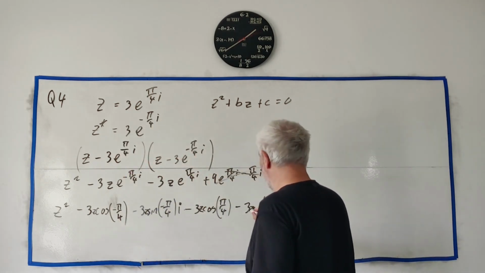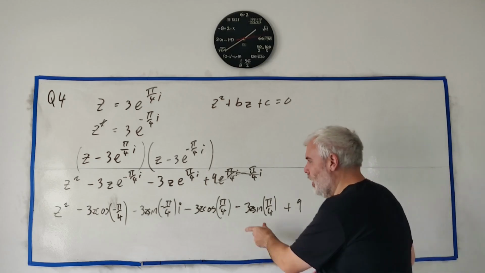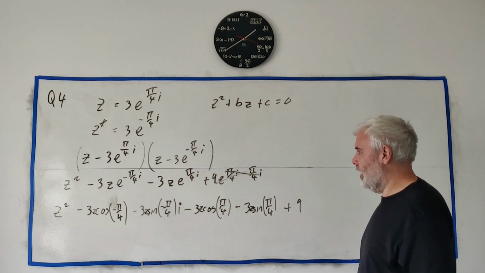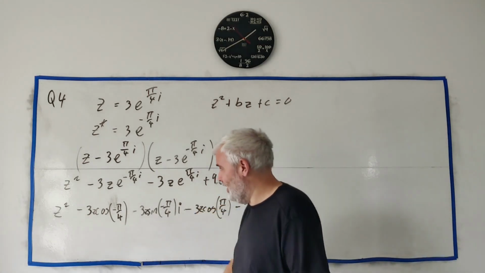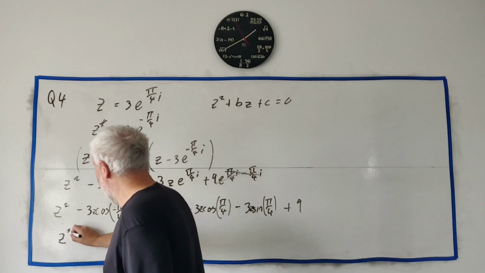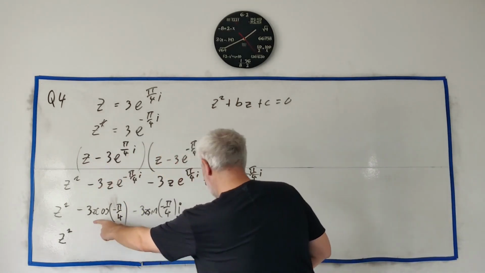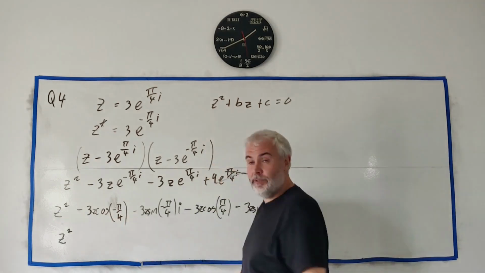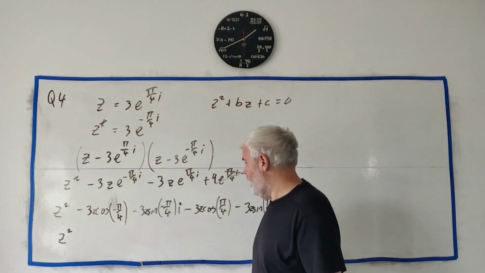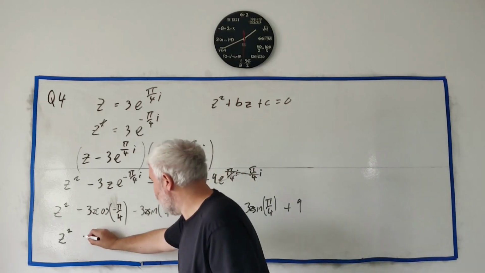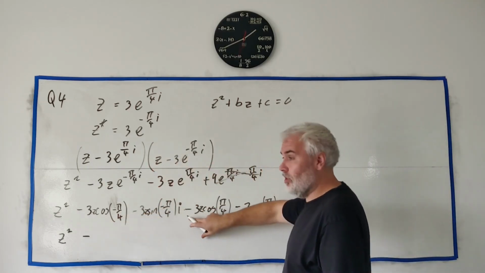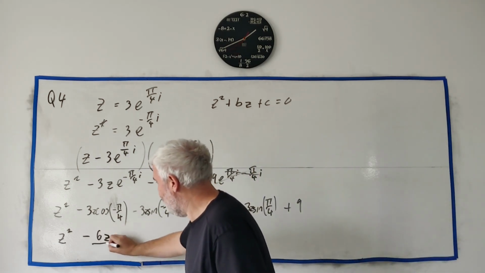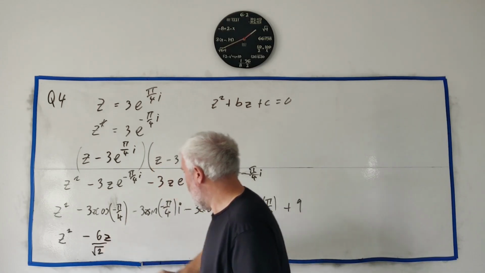So the number in front of all the z's, because we could group all the z's together, all of these added together is just what b is. So that's all we need to do: add them all together to get b. And you could just throw them all into calculators really. We get z squared, leave alone. Then the two real ones, this one and this one, that's minus 3z. Cosine of minus pi over 4 is 1 over square root of 2, and so is this guy really. We'll get minus 3z minus another 3z, both over square root of 2, so minus 6z over square root of 2.